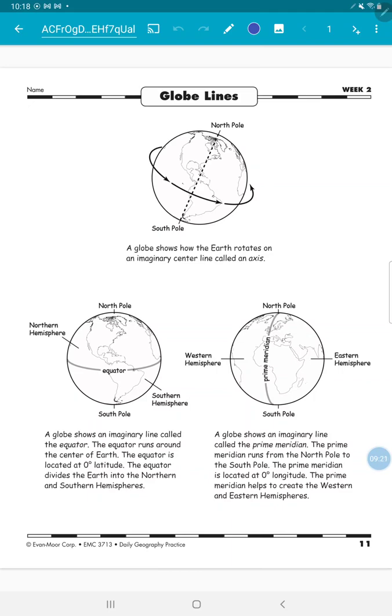I know that's a lot of new words. And that's all right. Don't stress over knowing the vocabulary, okay? The main thing that we need to know is that we've got to have the earth split up into some parts to make things easier to locate. It would be really hard to locate different things if there was no reference point to which it needed to be broken into.